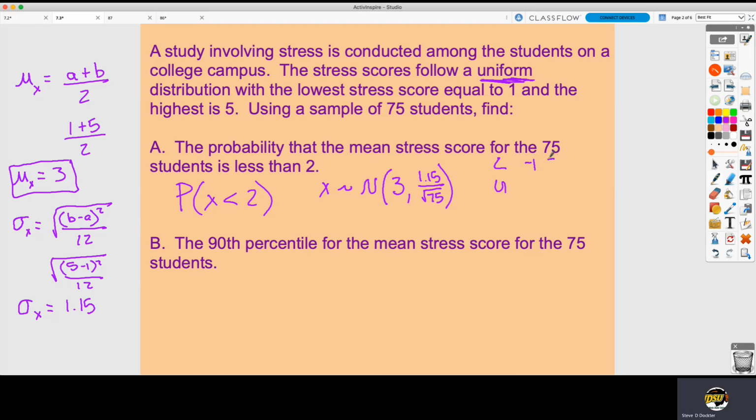Negative 1E99. Why is it negative 1 instead of positive 1? Positive 1 is going to be really, really big, right? You've got 99 zeros following that one. We put a negative 1 on there. Remember what that means? That just makes it a fraction here. So you type in negative 1E99. Our upper is going to be a what here then? 2. Okay, and then we've got our other values here.